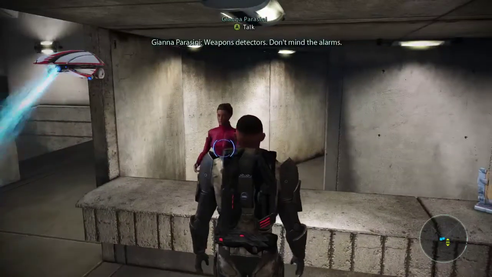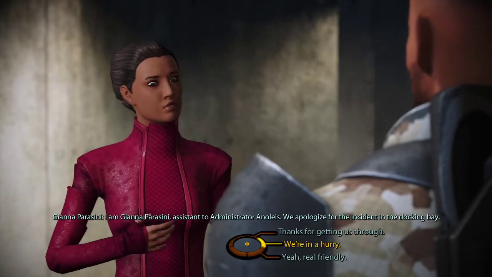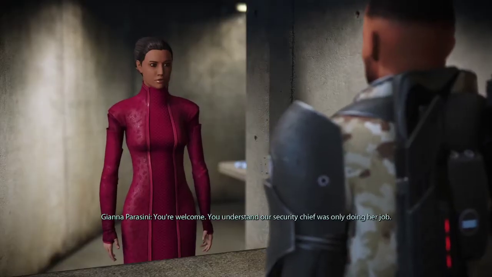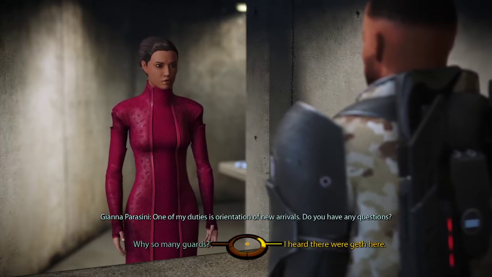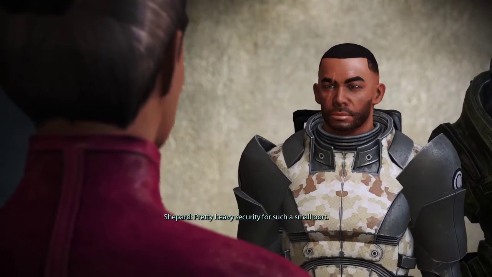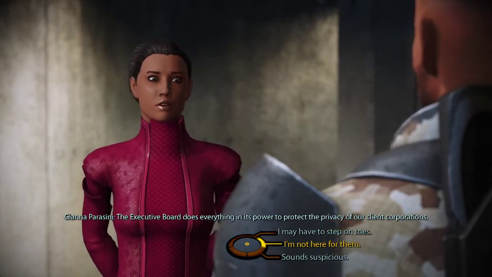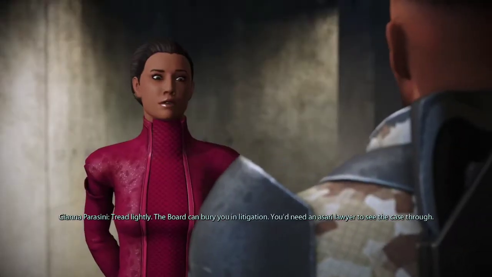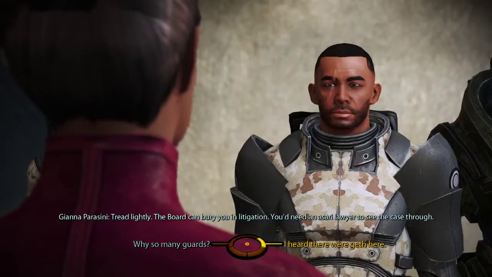Weapon detectors, don't mind the phones. I am Gianna Parasini, assistant to Administrator Anoleis. We apologize for the incident in the docking bay. I appreciate your help. You're welcome. You understand our security chief was only doing her job. One of my duties is orientation of new arrivals. Do you have any questions? Pretty heavy security for such a small port. The executive board does everything in its power to protect the privacy of our client corporations. I can't have my investigation hampered. Tread lightly. The board can bury you in litigation. You'd need an Asari lawyer to see the case through.